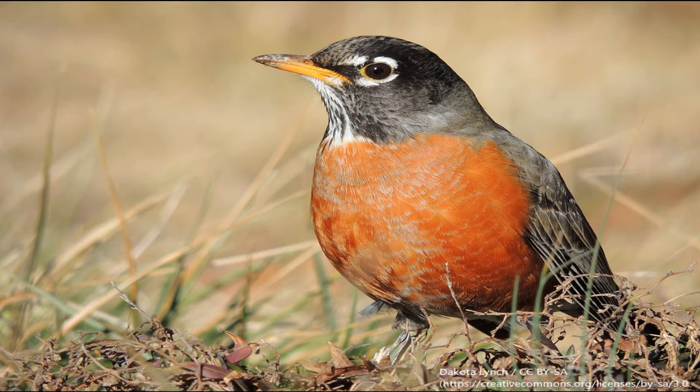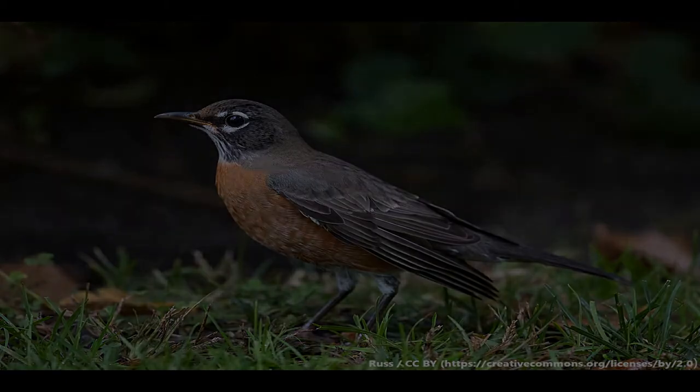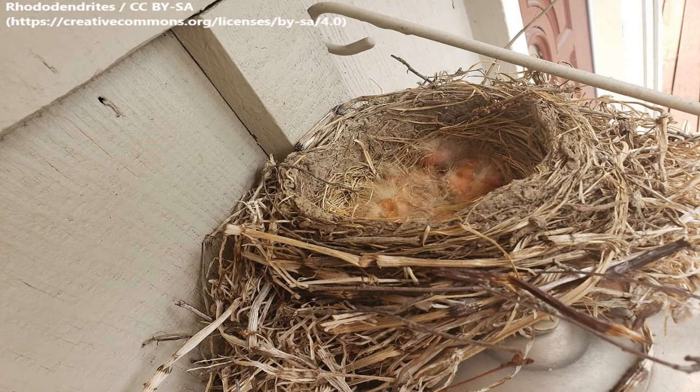Robins can be easily spotted due to their warm orange colors, and they have a bright cheery song that is often heard in Michigan neighborhoods. Although they traditionally nest in open woodland environments, the robin has adapted very strongly to residential areas and will often be seen hopping on the ground of backyards throughout the state. They nest in trees in small enclosed spaces, building them from the inside out using twigs and grass and reinforcing it with soft mud.